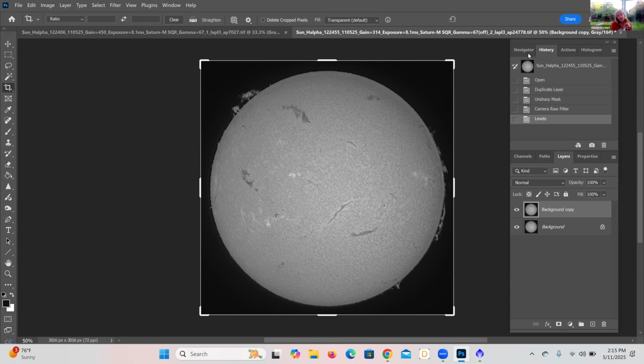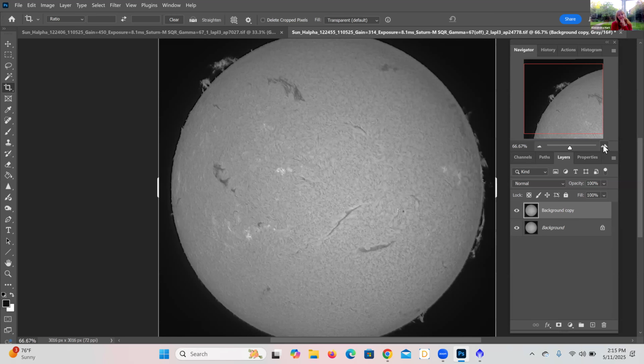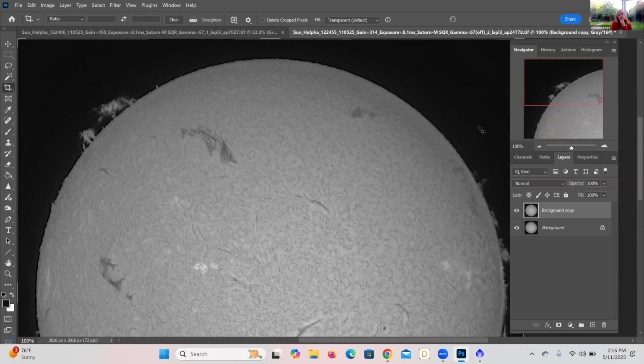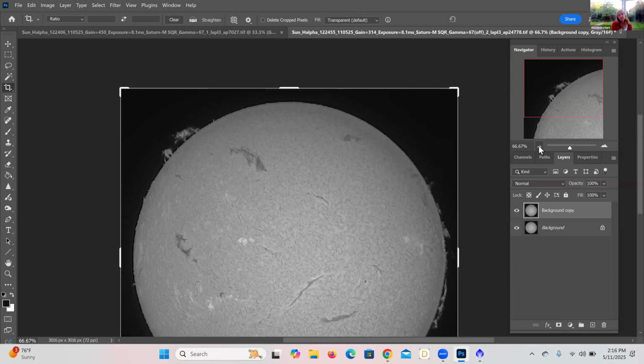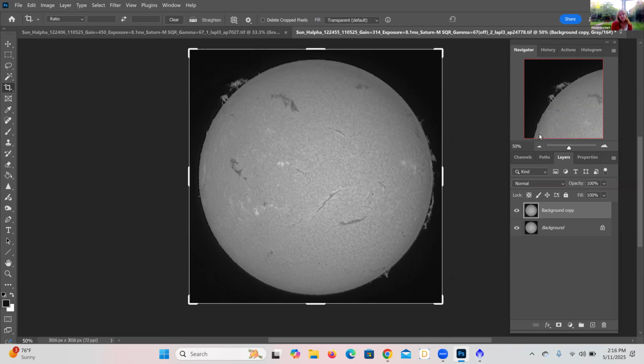You get this sort of ringing effect. That's the problem I find with the shadows and highlights. Yeah, you have to be gentle with it. So you lose the contrast and you end up with this, I can't point, but it's sort of like the top right rim. You can see sort of like a grade.